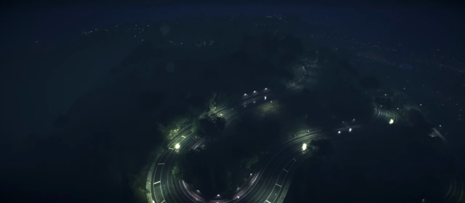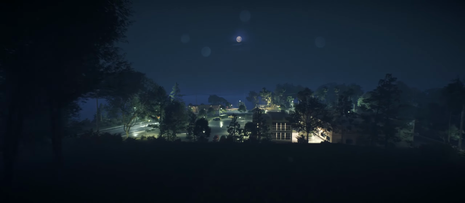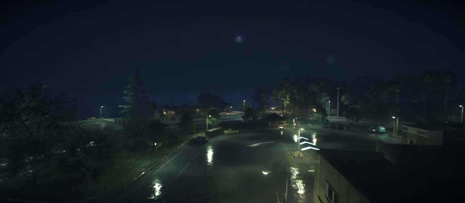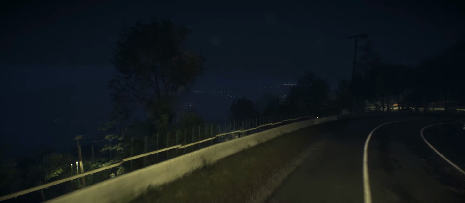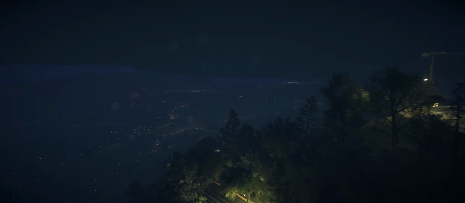But you can see that they took some shortcuts, seeing as it's an all-night setting, and most of the stuff around the road you can't even see because of the lights. The street lights and stuff are quite bright, so they also darken the stuff around it. So you mostly just can't see anything.